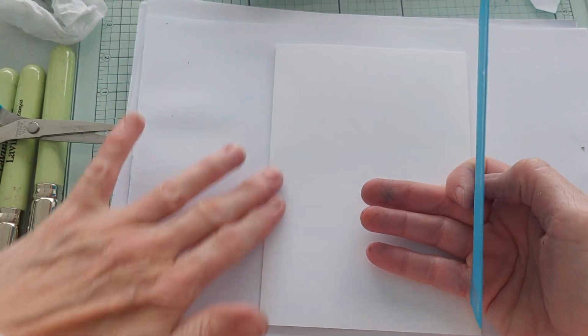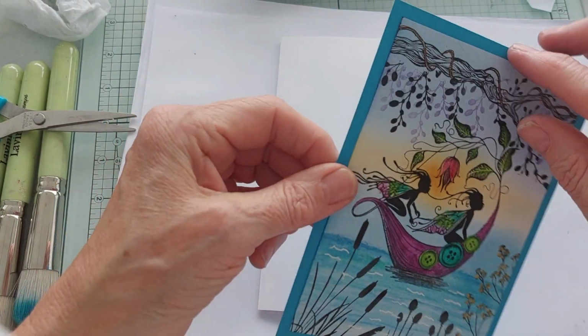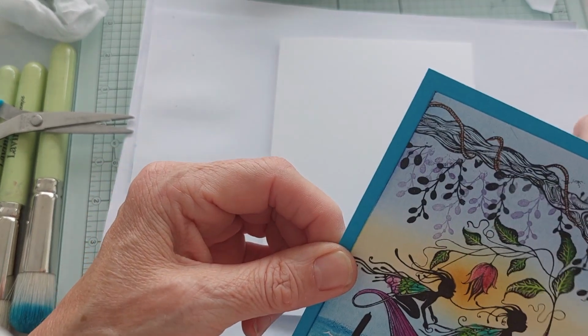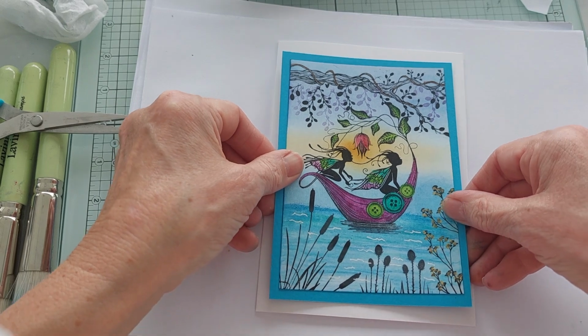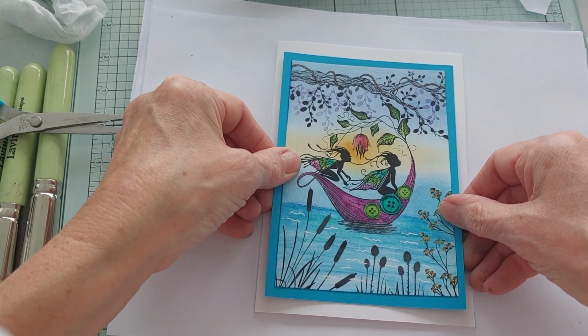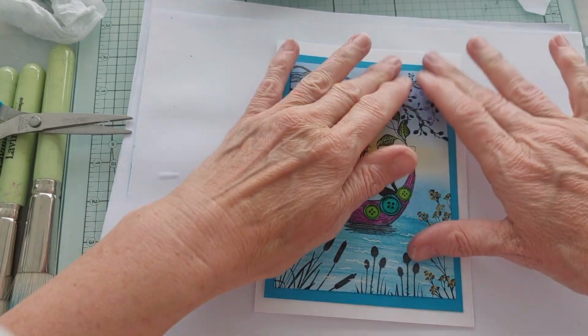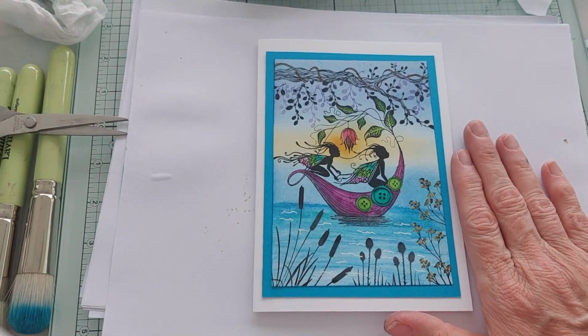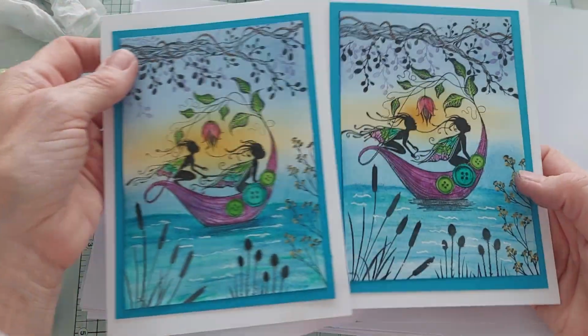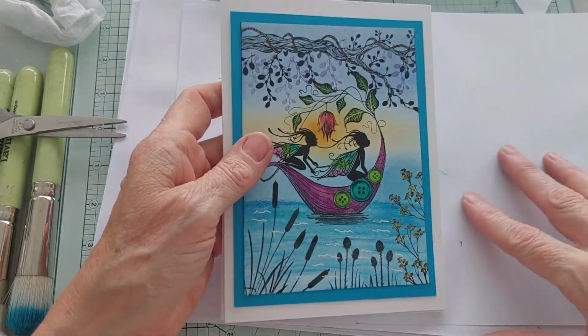Onto the card. Tuck that glue inside there. And place it on. There you go. Nia and Everlee's Adventure.